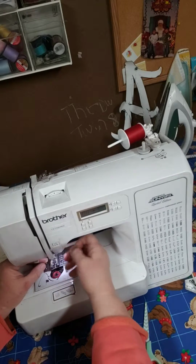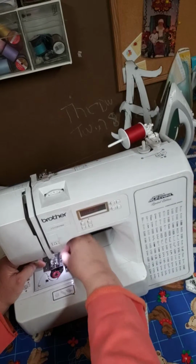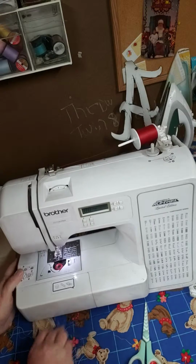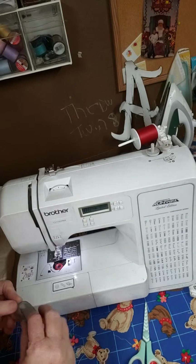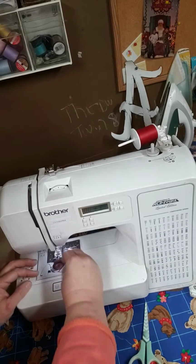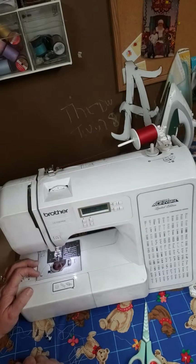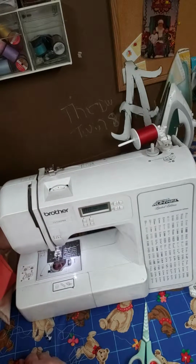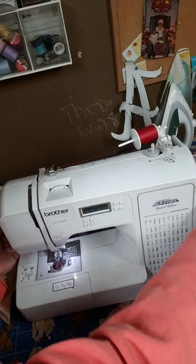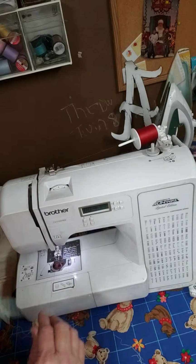And then we bring our thread down in the split in the foot and pull it back. Then we will take our bobbin case, the top to the bobbin case, and just simply put it back in there and let it snap. Now the best way to do it is to take your needle thread and hold it and spin the wheel with your hand and pull it up, and it will engage the bobbin thread.